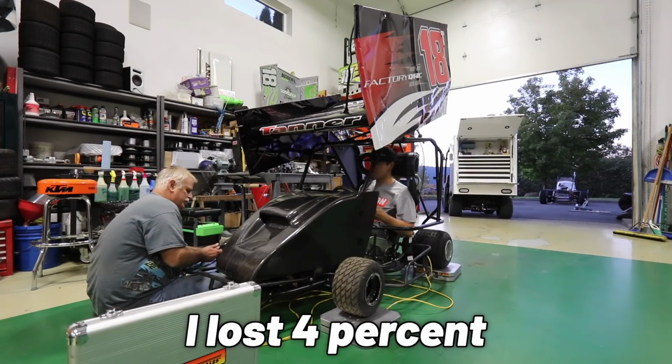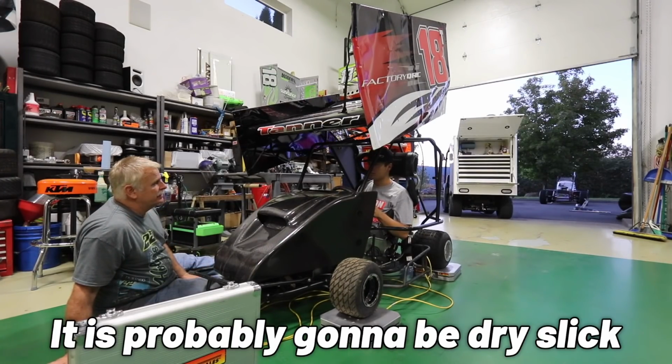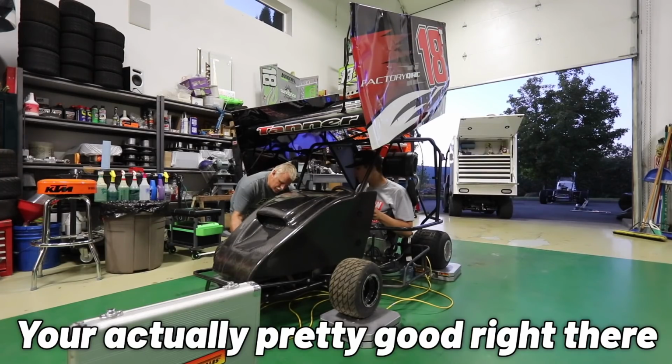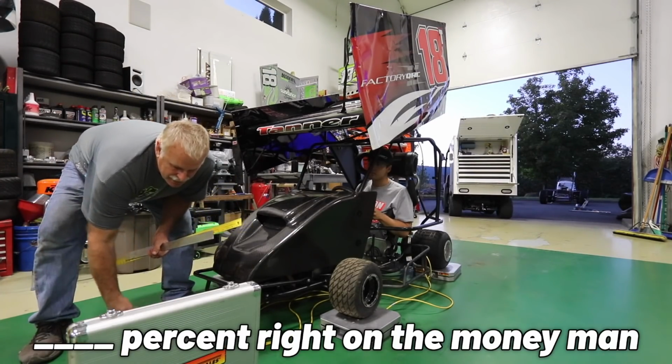I lost 4%. So we're about where we need to be. But when we practice, it's going to probably be dry slick. So I'm going to probably be taking some stagger out and just running junk tires. And then you're actually pretty good right there. Maybe to me, just a hair. 40% right on the money, man.